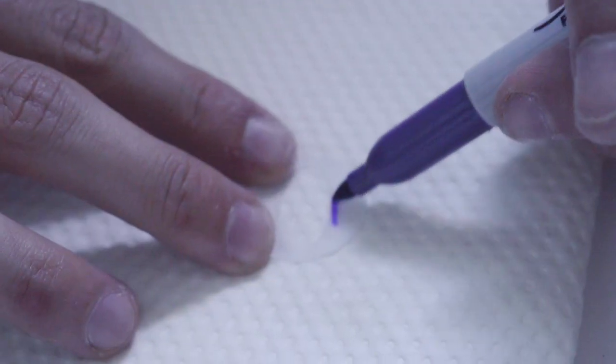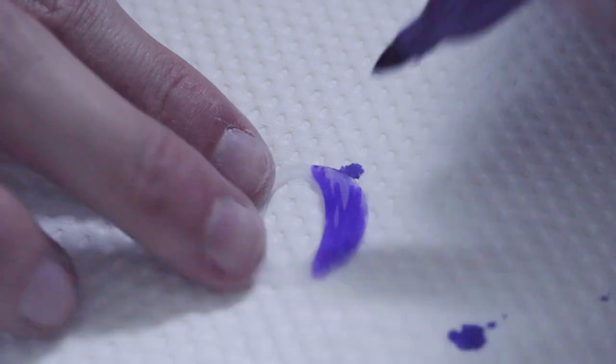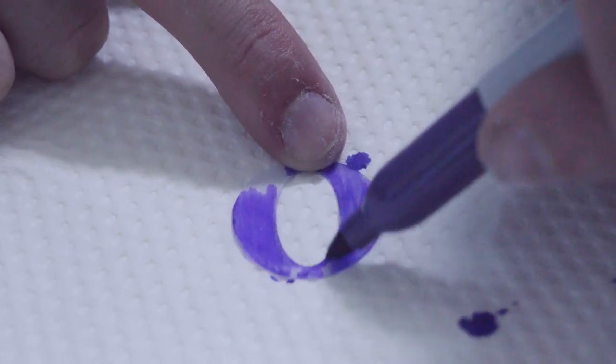With a Sharpie, paint the disc. I'm going for a crazy look, so I'm gonna use the same color I used for the inside of the lens, purple. This is very intense.